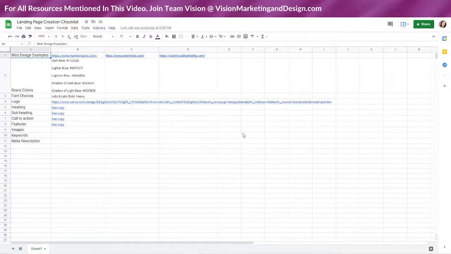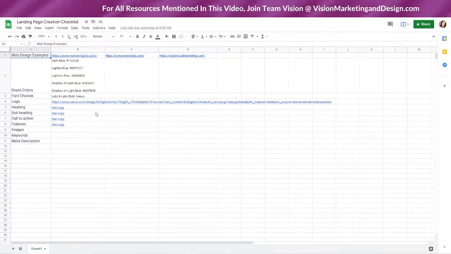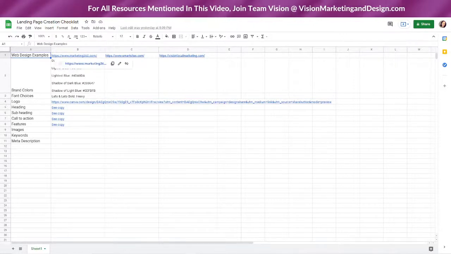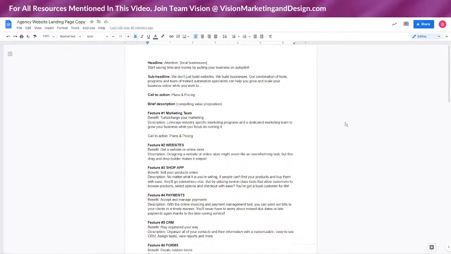That way, if I am sharing this with a freelancer, they can make any changes they need to the template, or copies and sizes, anything that they need. I also have the copy that we actually went through. We created this together. So I have the headline, the subheadline, but there is a lot of text here.